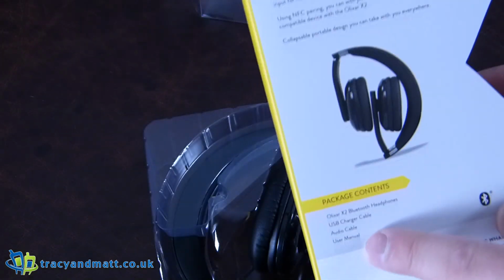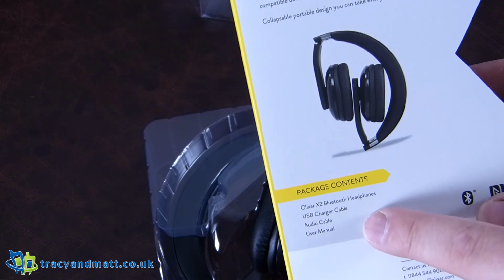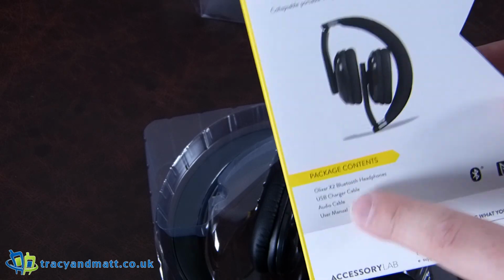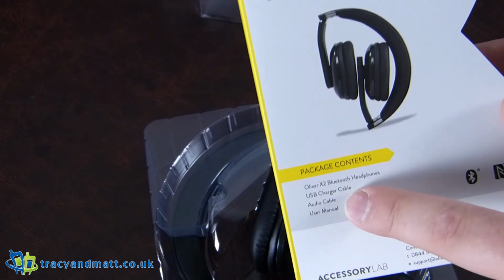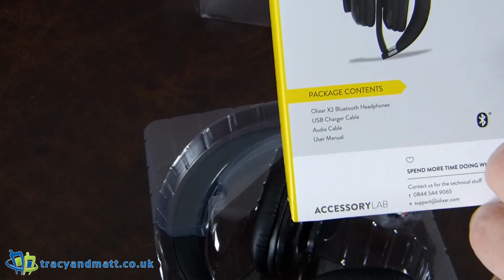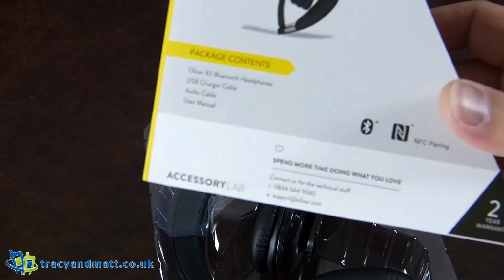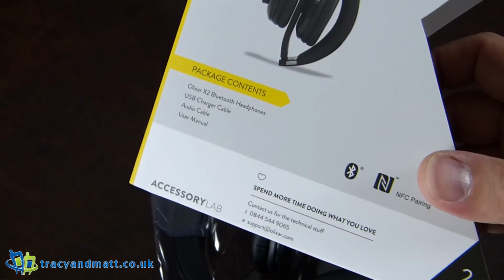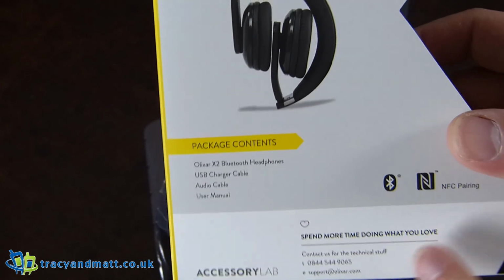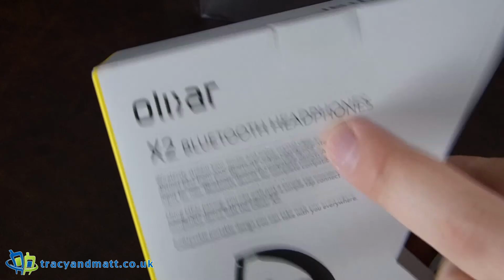Okay, around here it says Bluetooth headphones, USB charger cable, audio cable, and user manual. So it's nice that it has audio backup as well. If you're on a long flight and these die on you, you can chuck in the audio cable. 2-year warranty. That's quite nice. Spend more time doing what you love. Okay, right. Take that whatever way you want.